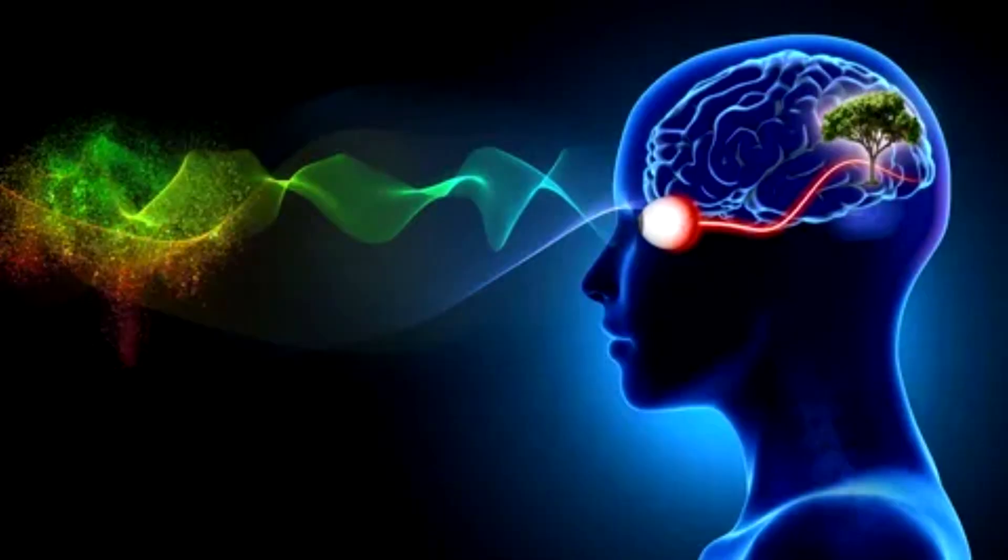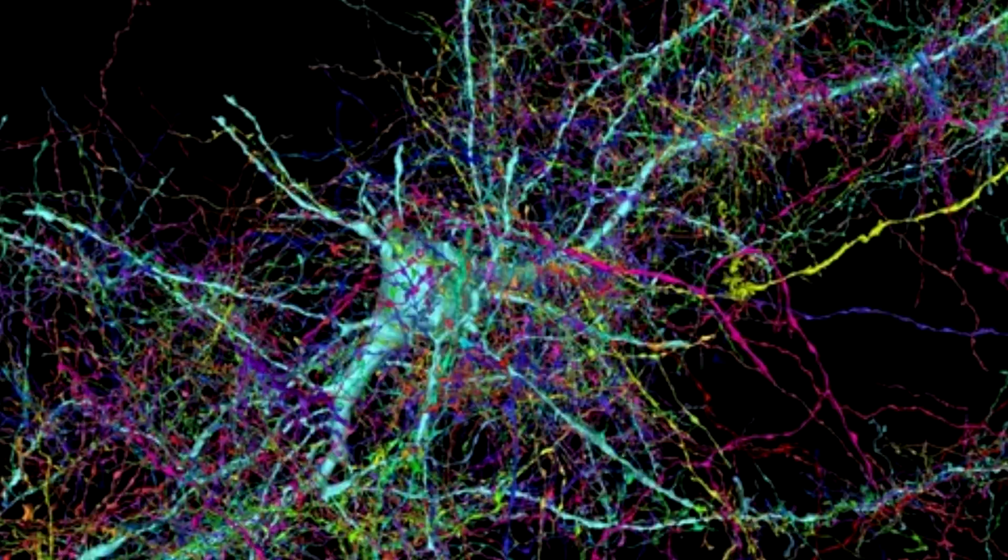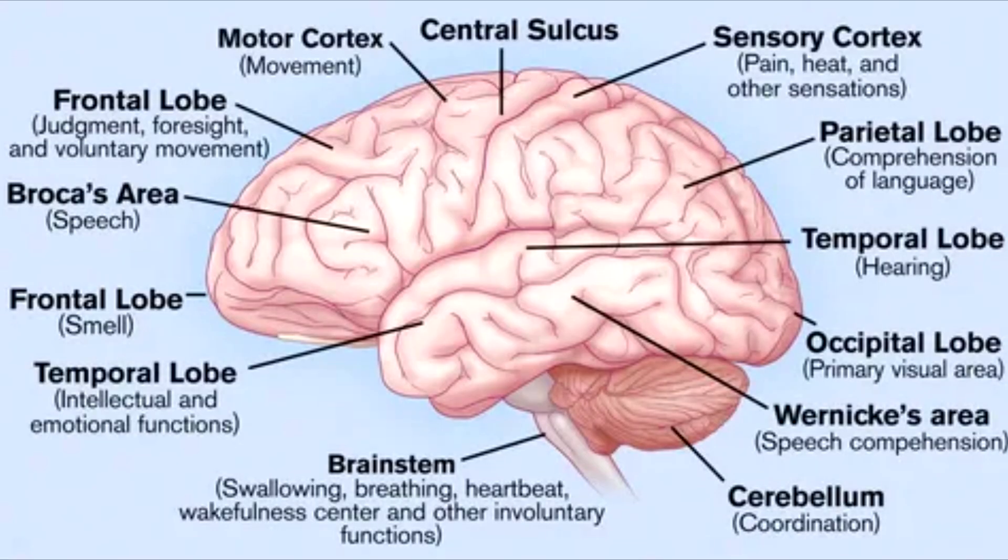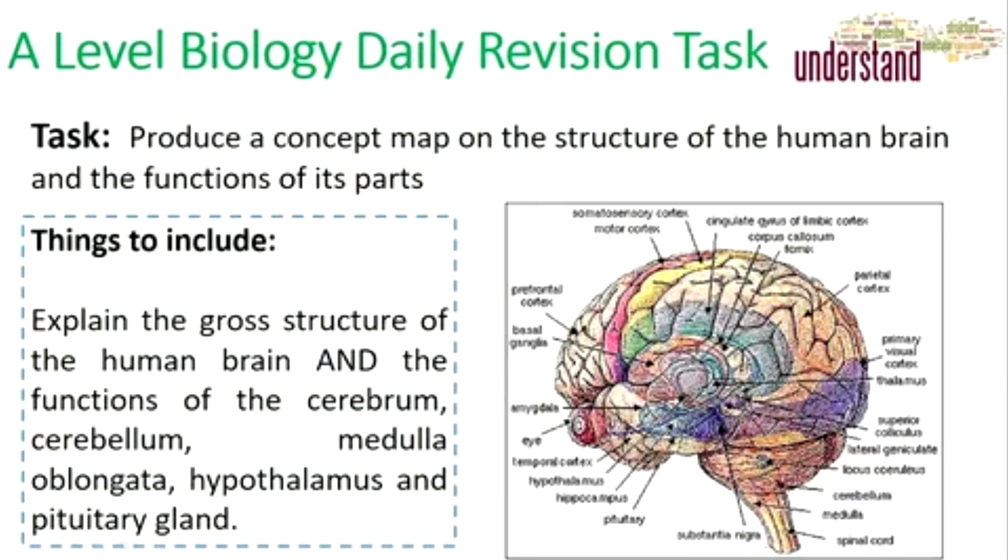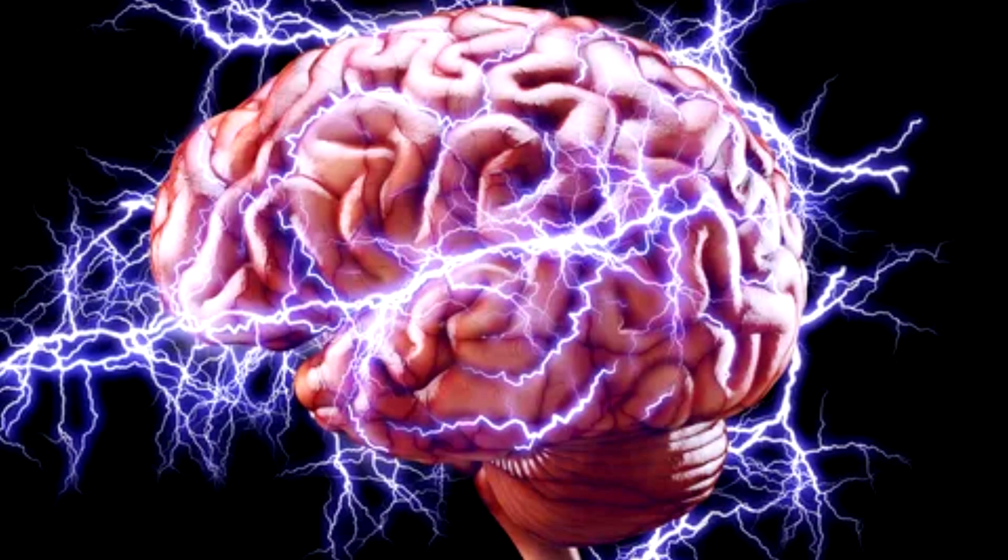Some of the newly identified cells were found in layers of cerebral cortex on the brain's outer surface. This region is essential for complex mental tasks such as using language and making plans for the future. But the new studies reveal that much of the brain's diversity lies outside of the cerebral cortex. A vast number of the cell types uncovered in the project lie in the deeper regions of the brain, such as the brain stem that leads to the spinal cord.